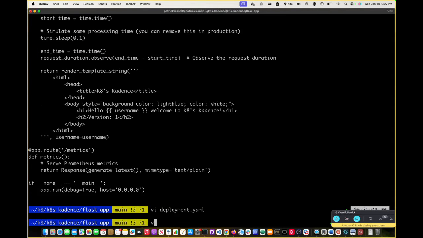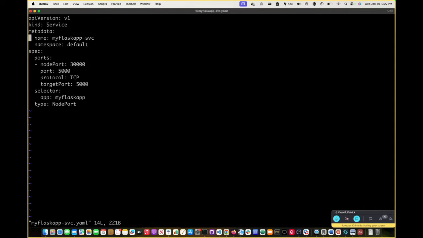And let me do vi service, my Flask app service, name it V1, V1, and then NodePort. I can just have it choose what node port it wants to use, and then app. So do the same thing.